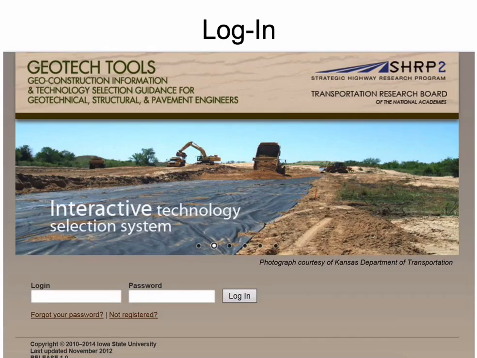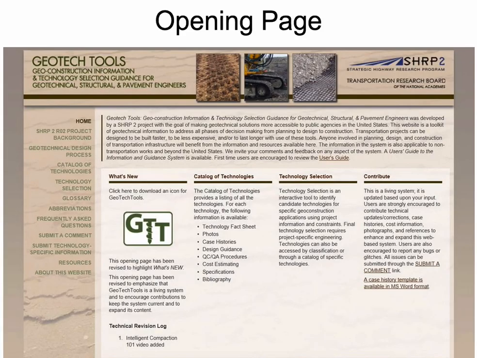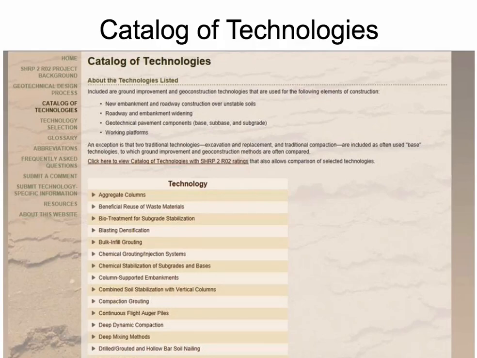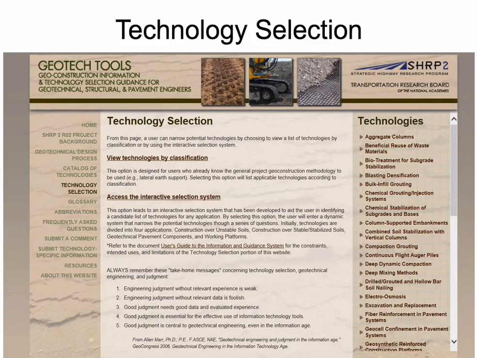I'm going to show you some screenshots. This is the login slide — if you're not registered, you just click and fill out the information, and in about 10 seconds you'll be on the system. This is the opening page with a catalog of technologies and the technology selection. There are always hot links on the left side. Here's the catalog of technologies in alphabetical order — clicking on these takes you to the technology page for that particular technology.